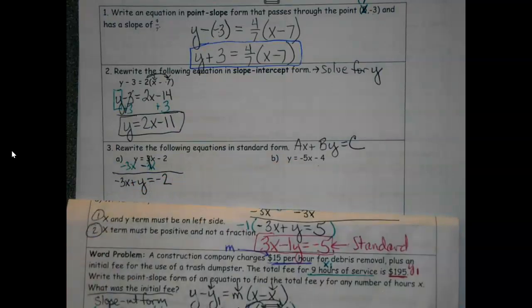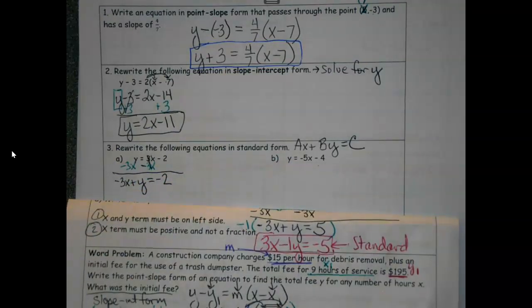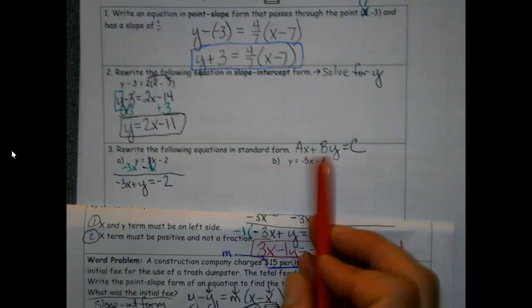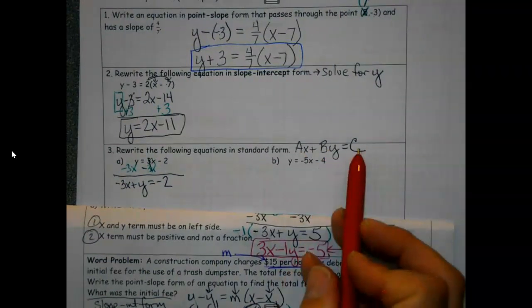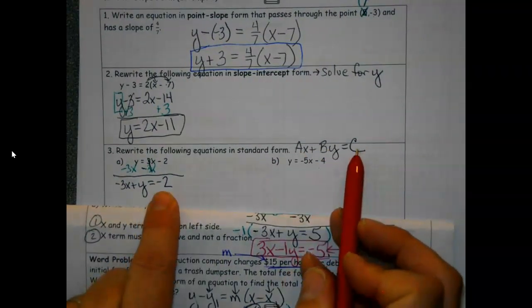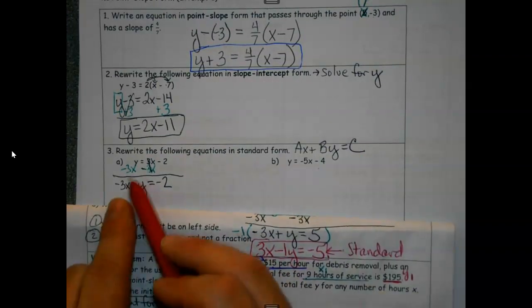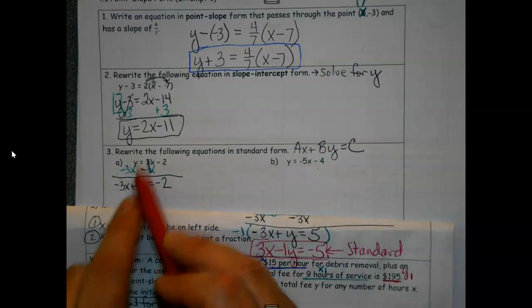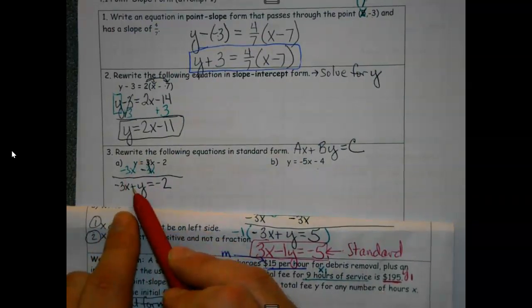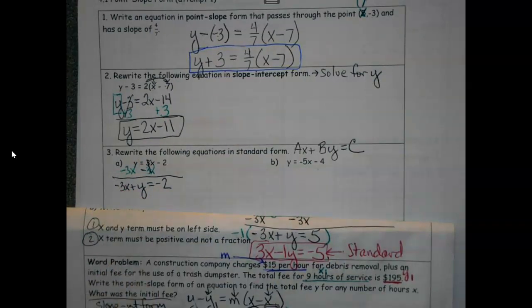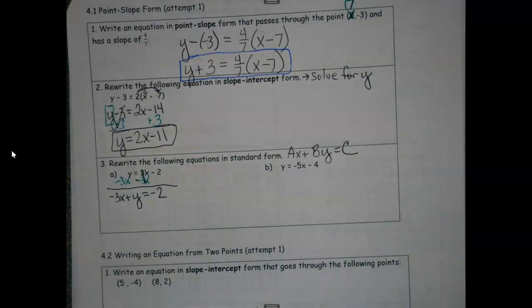So the first thing I notice when I'm doing this is, okay, I got x and y on the same side. That's good. The number hanging out on itself on the other side. That's good. Notice when I was here on the left, because there's 3x and y, it didn't just become negative 3xy. That plus is still in there to keep the x and the y apart from each other. But I notice one other thing. You're like, am I done?